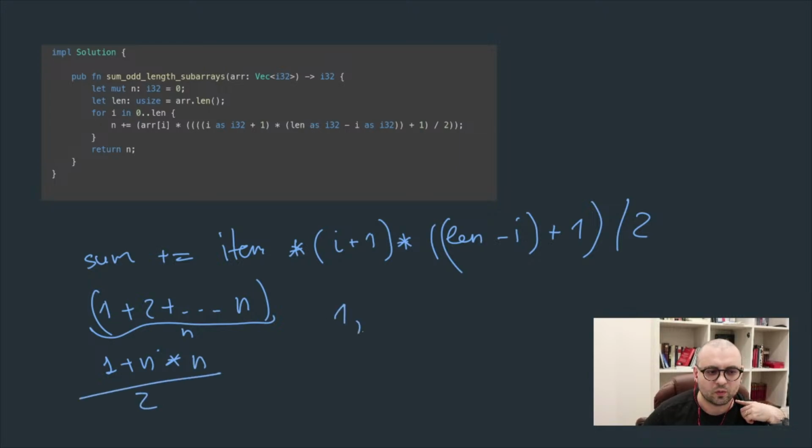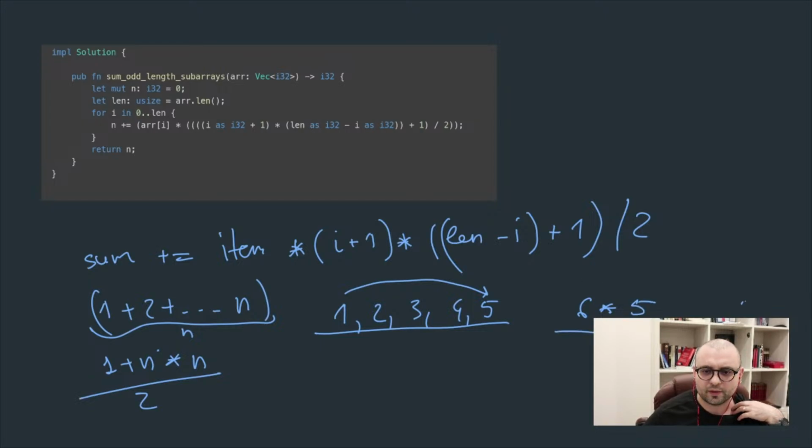So if you go 1, 2, 3, 4, 5, the sum of all those elements will be 6 multiplied by how many numbers we have, 5, divided by 2.